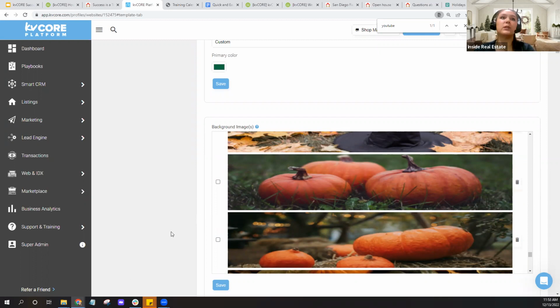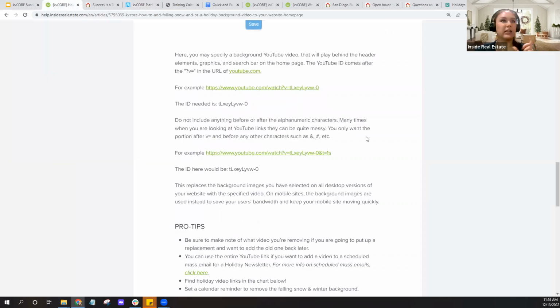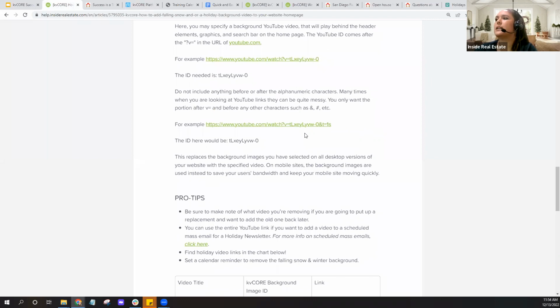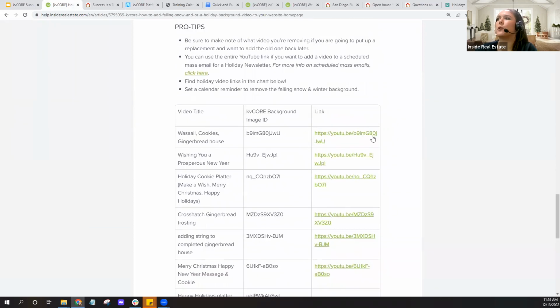So if I'm adding a YouTube video into the platform, just know it's going to entirely replace the photo image. If you decide to use a photo image, and maybe you selected more than one photo, just know that it can sometimes do a slideshow effect, where if you refresh the page, it may show a different photo image. So we're adding in a YouTube video here by using that YouTube ID. We explained, it's just the little coding after that equal symbol. And we've got some links available for you here.